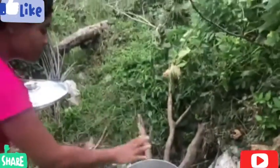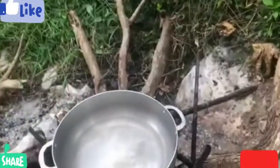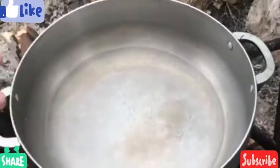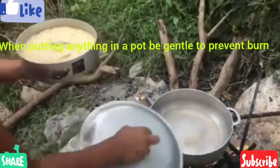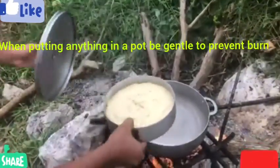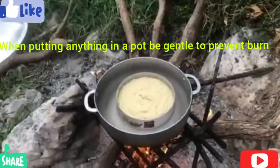You have to get a deep pot and put about half a cup of water in it. This is about half a cup of water. Ensure it's hot. The pot is extremely hot, and I'm gonna put the cake in it right now. So I'm gonna put the cake right inside the pot. As I say, I'm gonna ensure it is, ooh, Lord.